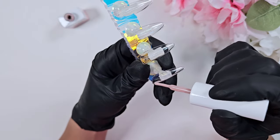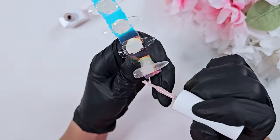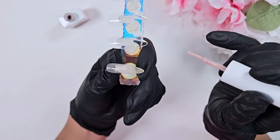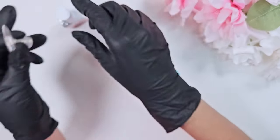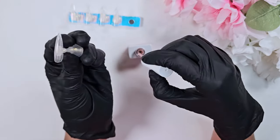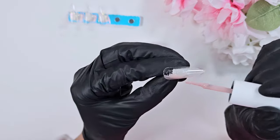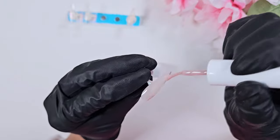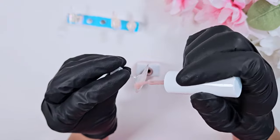I'm using the Doughy Nudie Pink by Nail Bio for this set because it's a sheer nude pink — I needed a sheer buildable color for the middle finger design I had in mind. However, please note that the Doughy and the Yogo Zombie base gel don't seem to play well together — you can see it kind of pulls away the Doughy polish from that base gel. This can happen with different brand formulations. What you can do is use a slightly thicker layer for your initial painting and make sure you stick it under the lamp pretty quickly so it doesn't have time to separate.